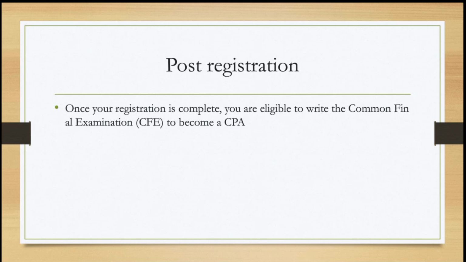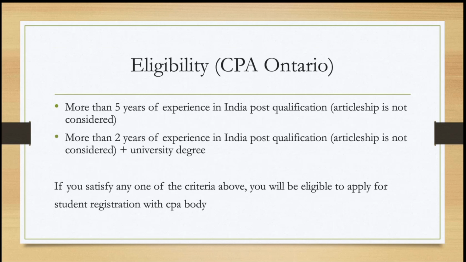Yes, when it comes to eligibility, there is one important thing that I wanted to discuss with all of you. As I said, you must have more than 2 years of experience and a university degree to be eligible. So, what about the people who have less than 2 years of experience? People with less than 2 years of experience are required to submit a specific form called the practical experience form, detailing your entire experience, which is less than 2 years, or your articleship experience in detail, to the CPA body.